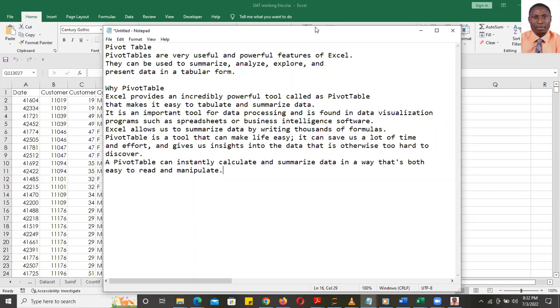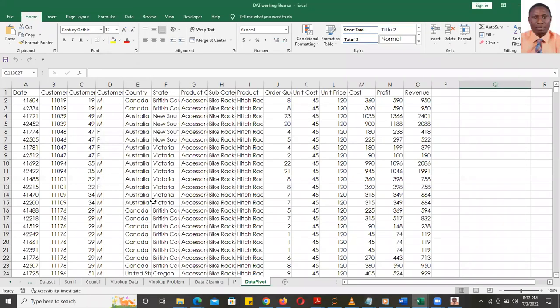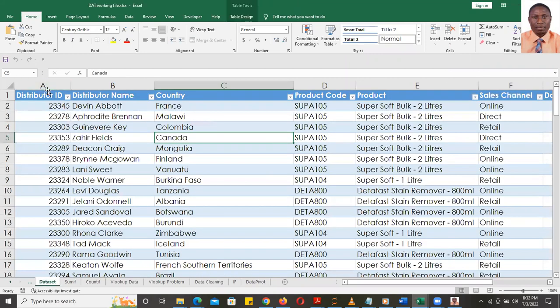So let's just go straight into our data sets, and then I will tell us how to go about it. This is the data set we'll be using for our pivot table. If we check the previous data set, how many rows was it? We had just 108 rows, the data set that we used for our sumif, countif, VLOOKUP, and all of that.